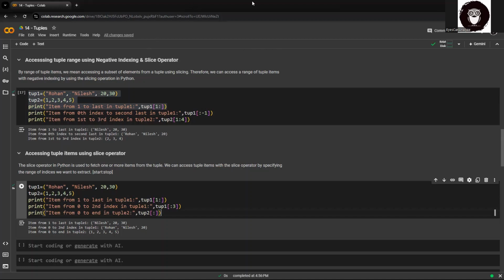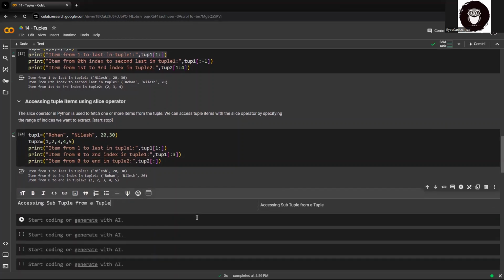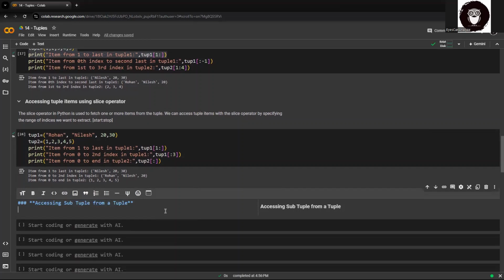Now, there is a more complex method of accessing a tuple within a tuple. So you have a subtuple within a tuple.